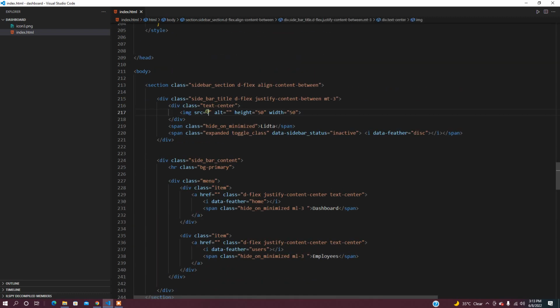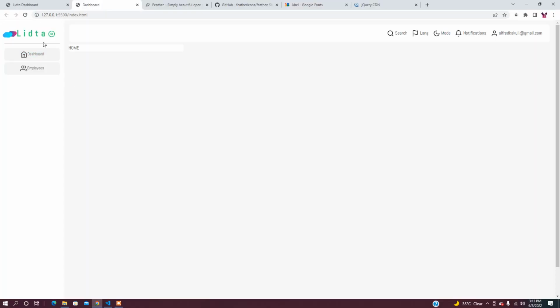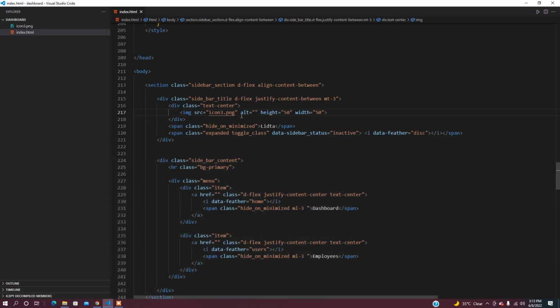Here I'm just going to say icon 3.png, going to save that, and there we have the icon. I like that. What we can do here, we have text center, justify, yeah, it should be centered.